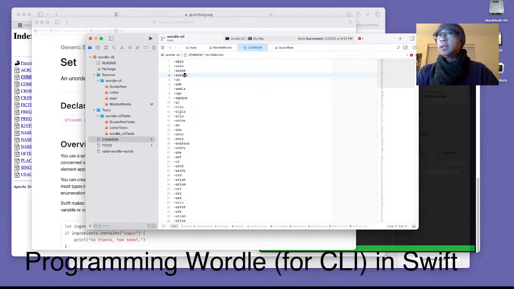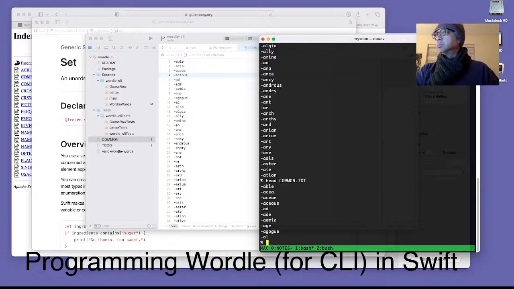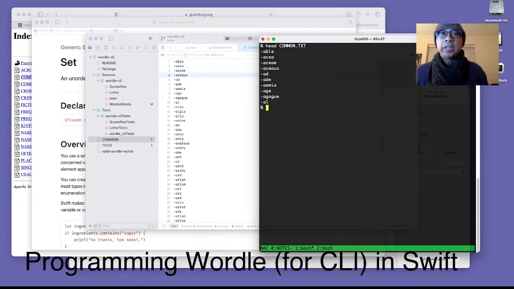What we can do, because we have Unix in Mac and because there's tools, I'm pretty sure I can do something like this. In Unix, there are a lot of utilities that do really fast text processing, and a very first one is we can print. We can specifically print items that have only 5 letters, and how we would do that is something like this. Something like this. And I'm only going to bring in the first 10.